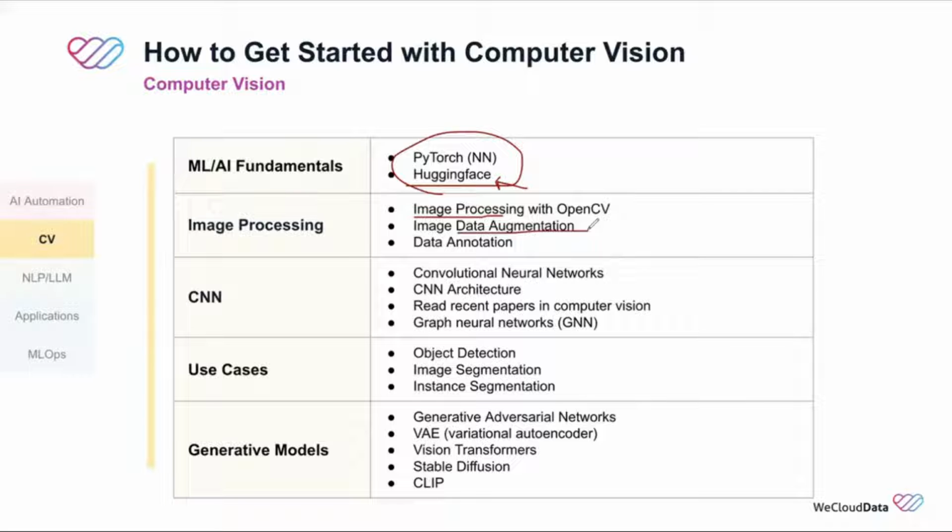This happened to be one of the most important topics in computer vision, because if you want to get good performance out of your models, the data is really important. And in real life, we know labeled high quality image data is always expensive to get, right? And it's garbage in, garbage out. If you have really good data and you have lots of them, and you have the computing power, you're going to get a very decent model.